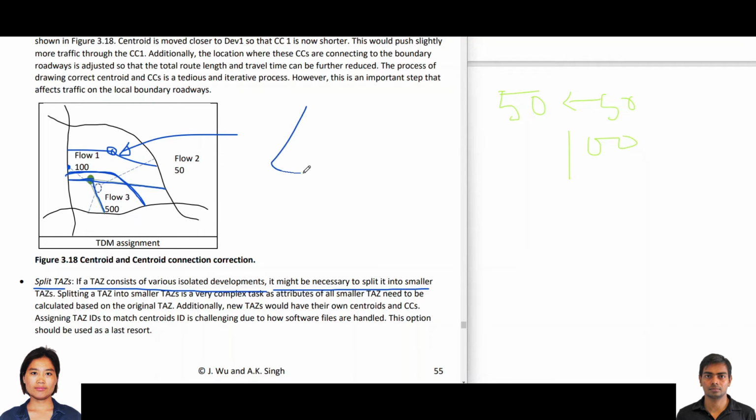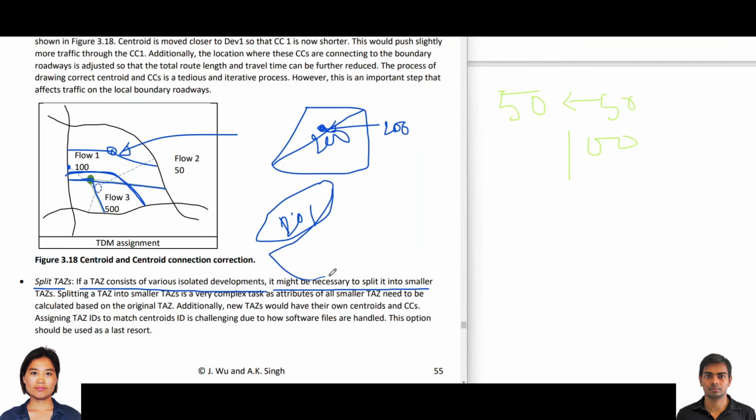Like I mentioned earlier, each TAZ has an ID, let's say the ID of the TAZ is 200. Then if we draw a centroid here, its ID must also be 200. If we split it in half, then let's say the ID for the top centroid is 201, and the ID for the bottom, if I can draw it well.